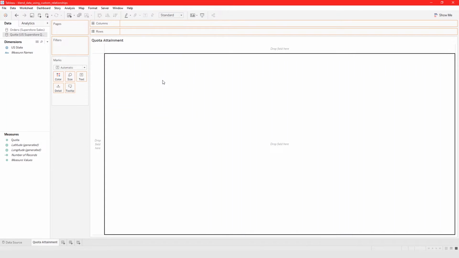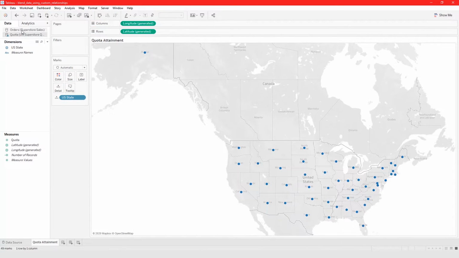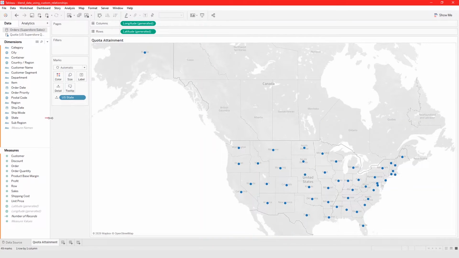If I bring this into the view first and go back to orders, as you can see the red icon appears here in this data source, and I can use this to link the two data sources.